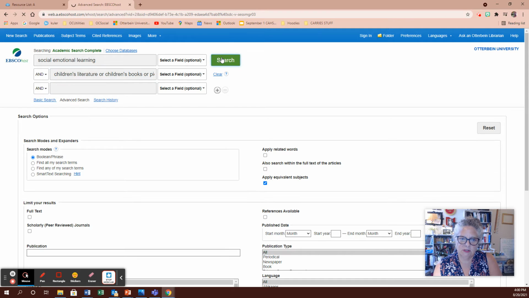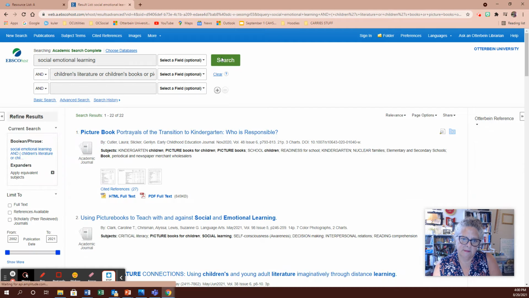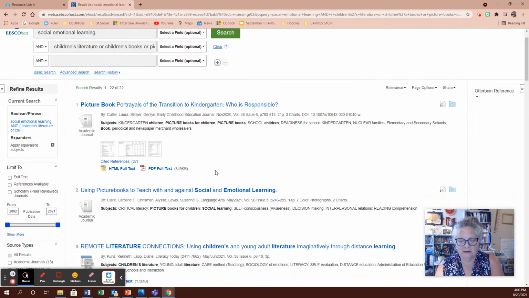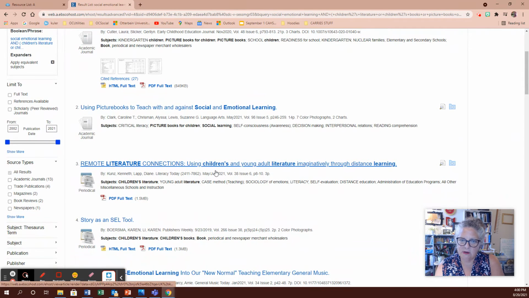So I'm going to hit search. And this is a nice size catch to look through. I only have 22 articles to look through. So I've got picture books, portrayals of the transition to kindergarten. That's kind of neat. Using picture books to teach with and against social and emotional learning.